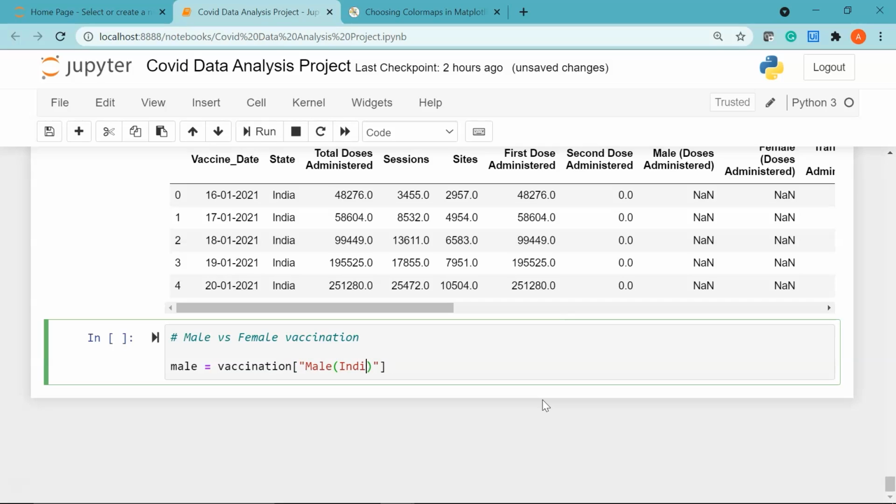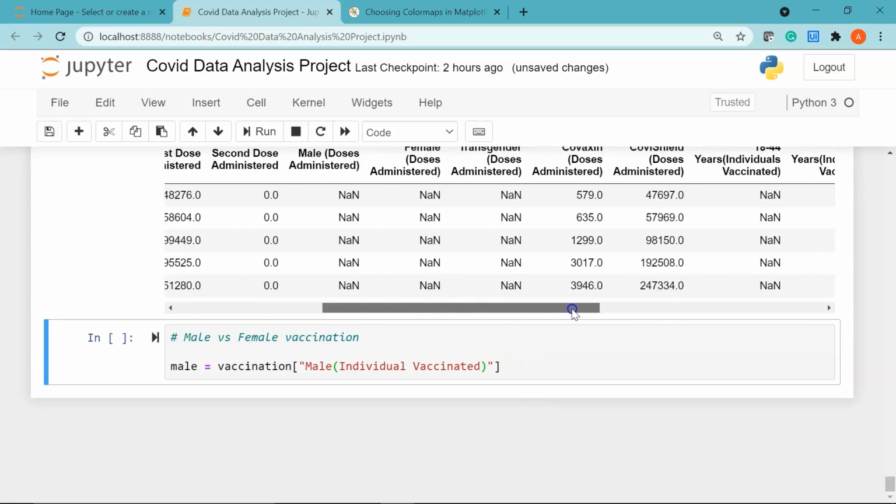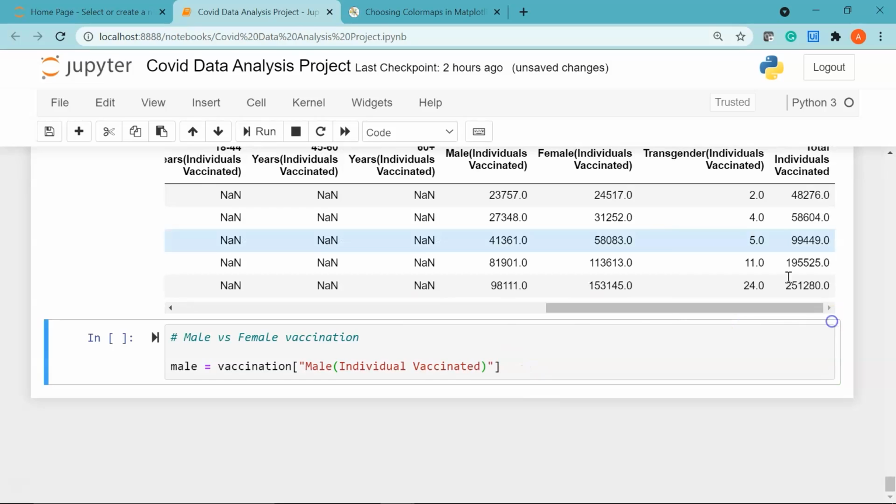I'll pass in the column male individuals vaccinated. We need to recheck the variable name whether it is correct or not. You see here, male individuals vaccinated. Then I'll say dot sum.